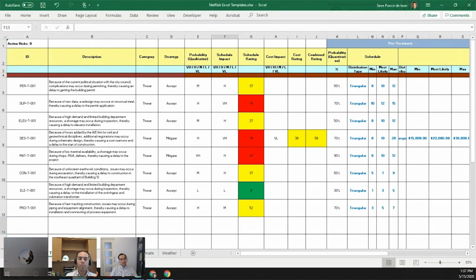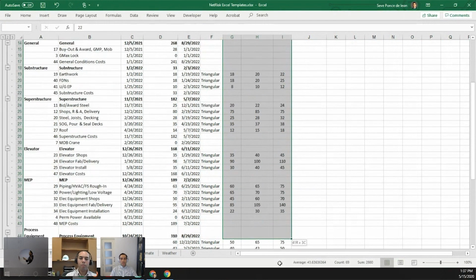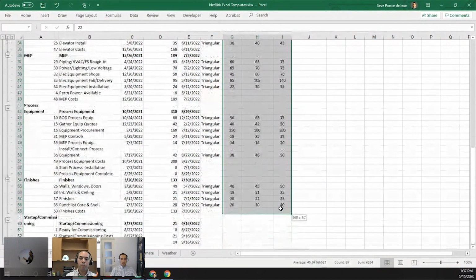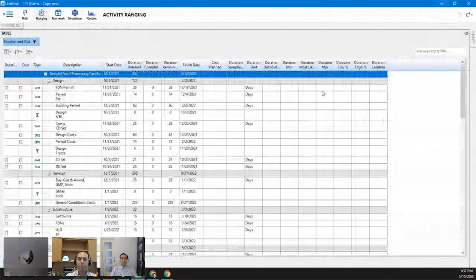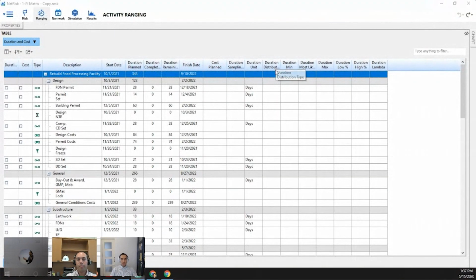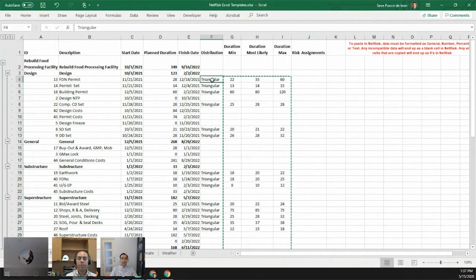All right, so again, if you download our trial, this template file comes along with the trial, so it gives you some data you can start playing with. And just like the risk register, you can bring in a column at a time, you can bring in a row. I'll go ahead and bring in all my duration uncertainty from Excel in one fell swoop. So we'll select and do a Control-C. And we want to find the column that we're bringing it in, in this case the min. And actually, I can even take the distribution along with it.